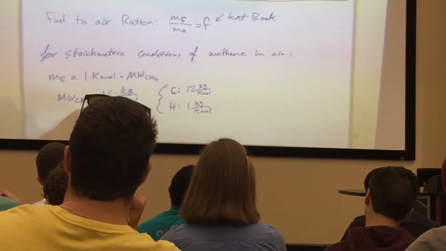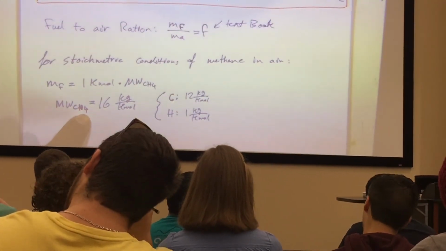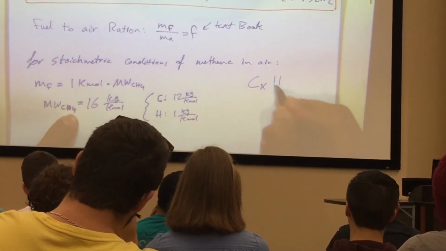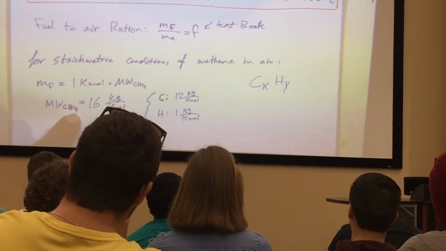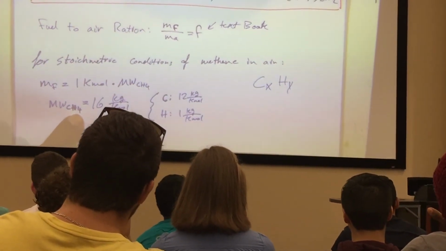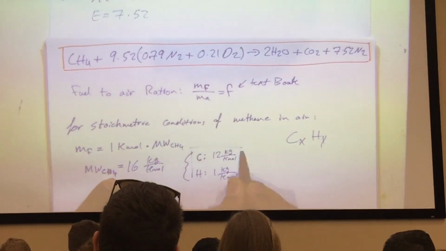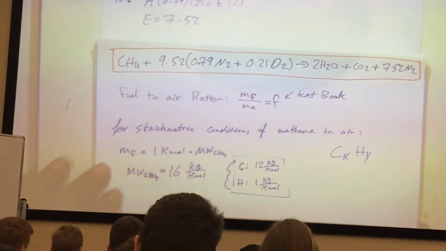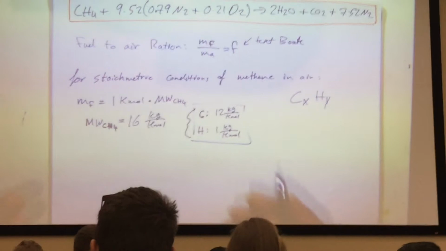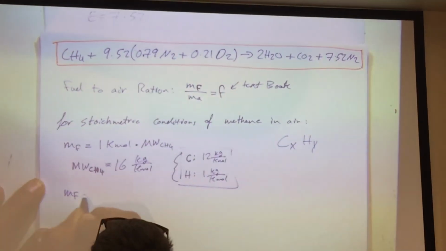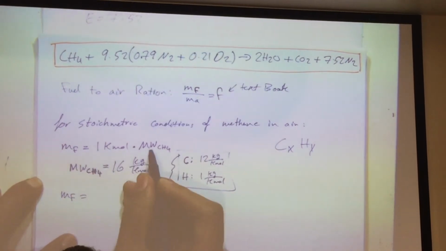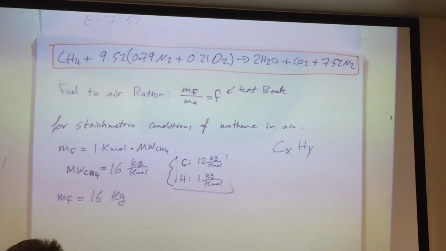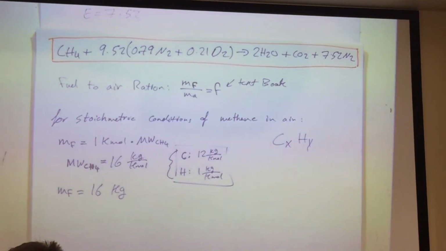So if I give you propane, does that impose a threat to you? No. If I give you jet fuel, and I tell you how much C, X versus Y, it doesn't matter. You can figure it out. If you've seen a fuel that you don't know, you can compute this as long as you understand this. You have a cheat sheet, you could write an example if you wanted to, but it's critical to have it. All right, so from that, can I get my mass of fuel? Yes. It's 1 kilomole multiplied by my molar mass, so it's 16 kilograms of fuel for this stoichiometric condition.